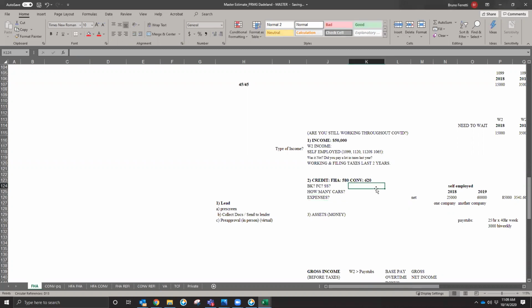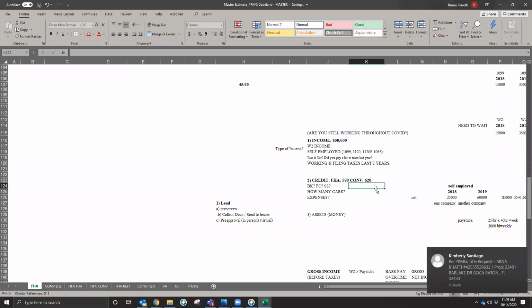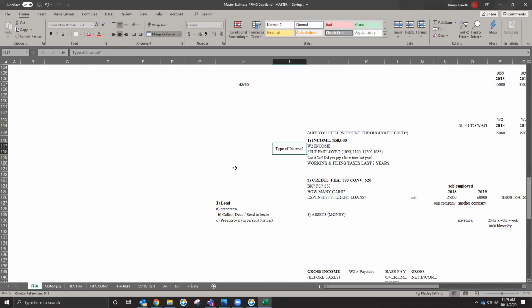Now, the next thing is very important. Get a brief idea of their expenses. Just briefly ask, hey, question, by the way, do you have a car? Is it financed? Is it on your credit? Do you have just one? And one last thing, do you owe a lot of money? Like, do you have a lot of debt? You know, maybe like student loans, stuff like that.